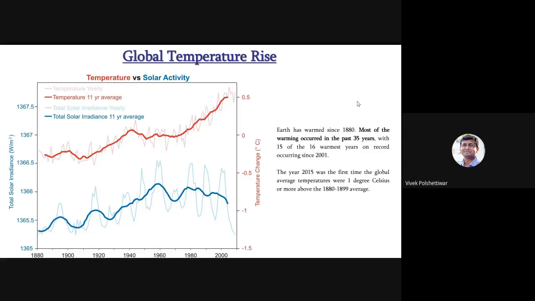Now, since there is more CO2 in the environment, those secondary radiations won't go out. You get more of them staying inside the environment of the planet Earth, and what will happen then? The temperature of the globe increases. So you can see now temperature is increasing. But some people say, oh no, it could be that we are getting more sunlight. But if you look, the sunlight or sun energy that we're getting is nearly constant in the last few years. But there is an increase in the temperature, clearly indicating a direct relationship of CO2 with the increase in the temperature.